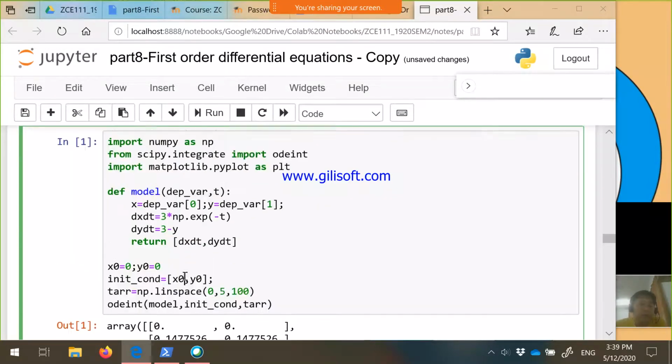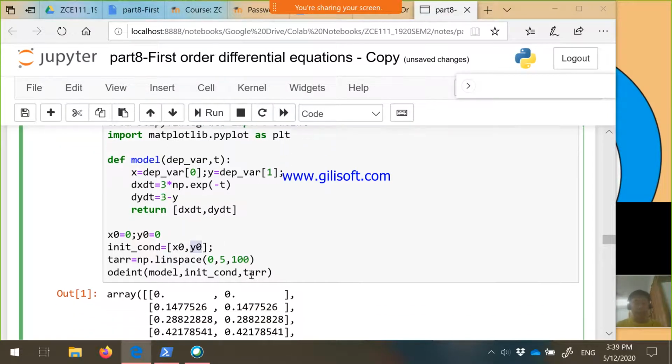Whether it's x or y depends on how you define the initial condition. If you define the initial condition for x first, then the first output of odeint would be the variable that corresponds to the initial condition you define first. So the second one would be y0. So be careful about this.